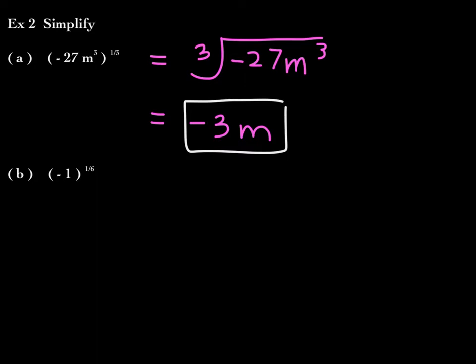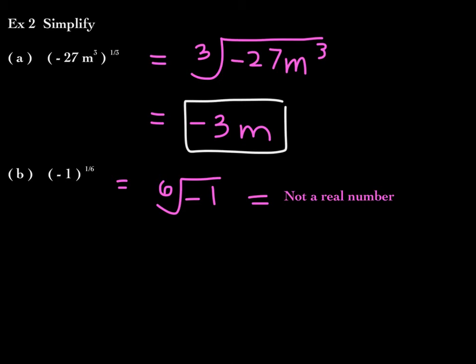Check this one out. Negative 1 raised to the power of 1/6. So when I rewrite this, it will be the 6th root of negative 1. Now, in the previous lesson, we talked about how whenever the index is even, the radicand cannot be negative, or else you get not a real number. I want to remind you that at the end of chapter 9, we will have a solution for something like this. It will be imaginary, or you can say it will be complex. But at this point in our studies, this is what we have at the moment.